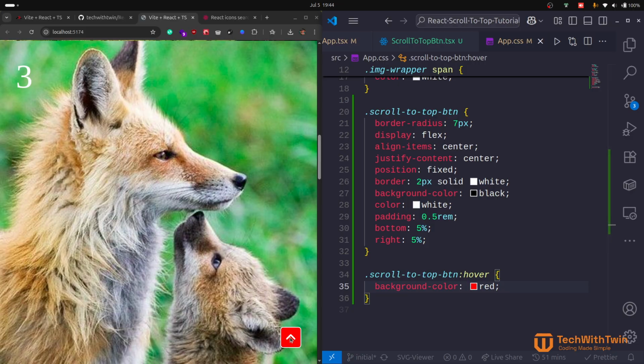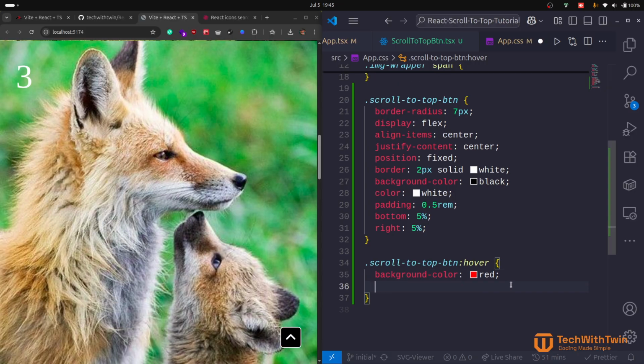And then you can see our cursor still remains as the default, but we want it to be a pointer. So we can come and change the cursor to pointer. And then if you check, now the cursor is changing, everything is working as expected. Something you might note is that it is very, very fast.